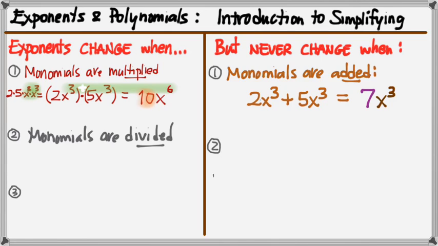So let's come up with an example again. Let's do 16a to the power 8, and then I'm going to divide by, I don't know, 2a to the power 5. So how are the exponents going to change when I carry out this division? What do you think? Subtract. Right. Why does that make sense, by the way?